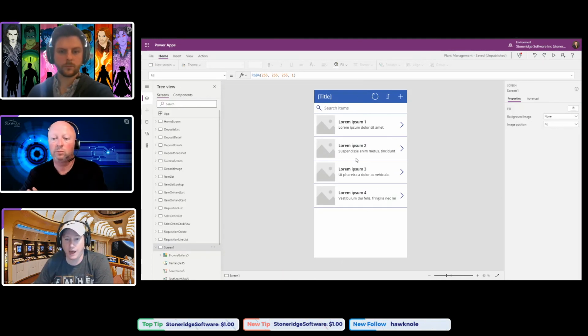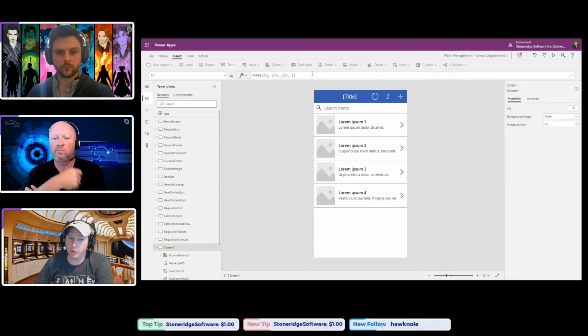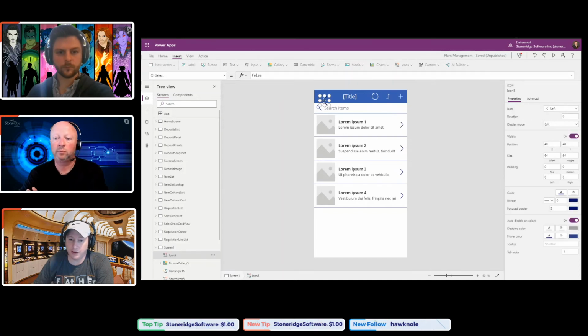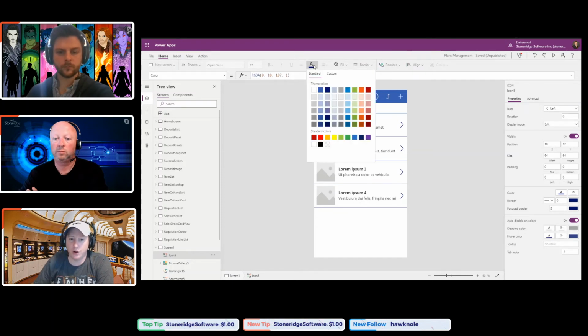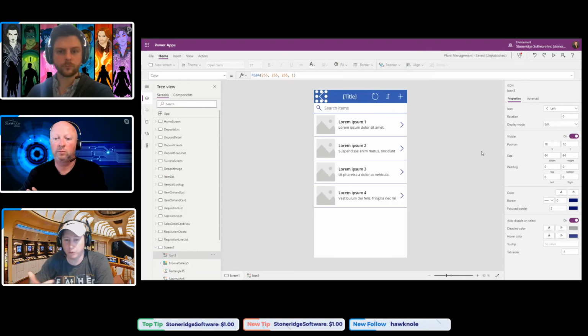It creates that gallery component. It goes ahead and sets, for example, the layout of that particular gallery. And then from here, you can do layout movements. You can change, for example, the title information. Very typically, I go in here and set it to centered. I'll add an icon inside of here as well, for example the back icon, bring this up over here, and change the color related to it as well. You guys kind of get the hint as I go through this. So you have a lot of control to go through and make those changes.